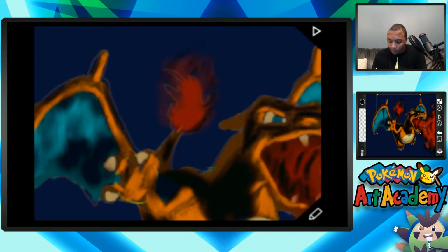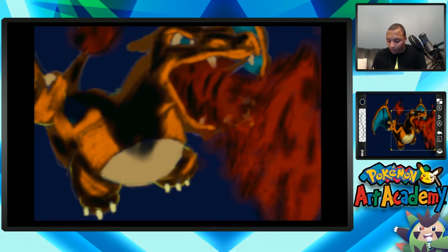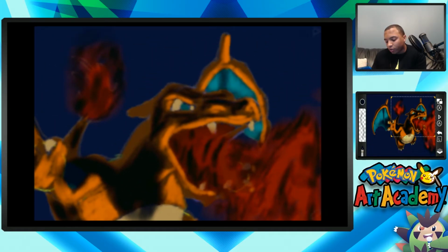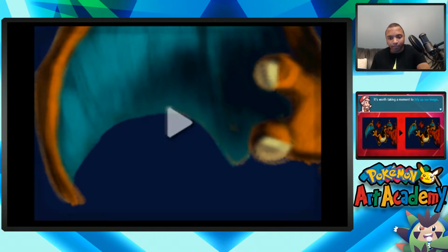So once again, everything just needs to kind of go on the outside. I want to make the size of the brush we're using a little bit bigger. So let's just add a couple more things into the blackness of the flames here. Let's zoom out. Ooh, that doesn't look bad at all, but we need to do some more stuff over here with the wings. Okay, not bad. Next step. And we are good.